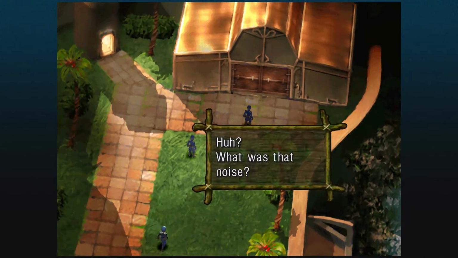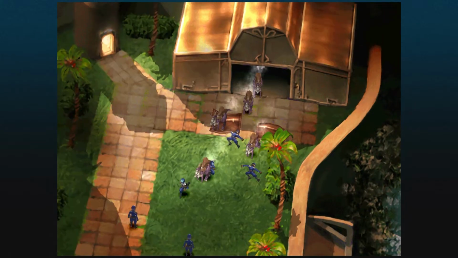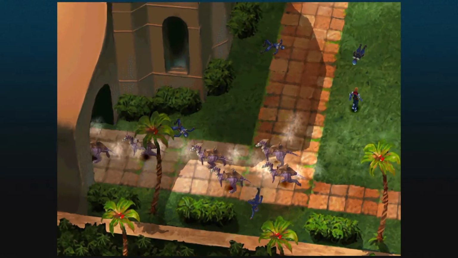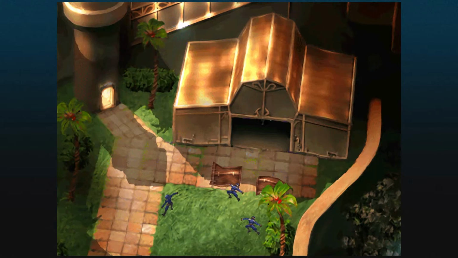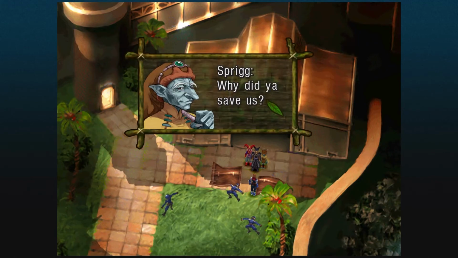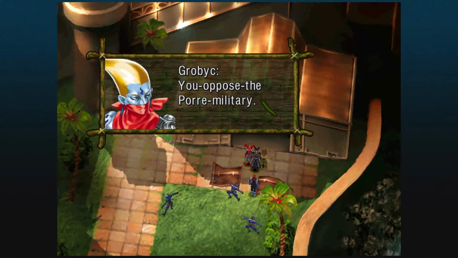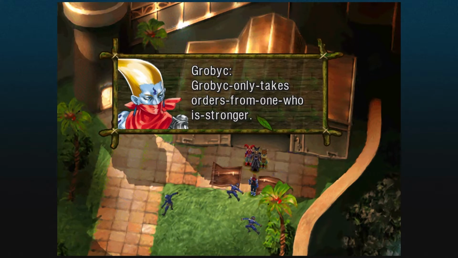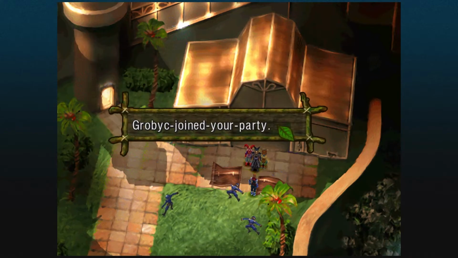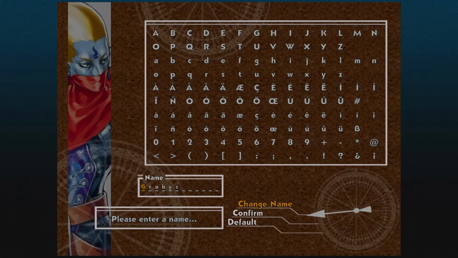Well, bad news is, the poor soldiers have found us. The good news is, we're going to use the dragons to completely run everyone over, except Grobyc, who has managed to stay standing. Congratulations to that man. You oppose the poor military. Grobyc finds that interesting. And as you mentioned previously, he only takes orders from one who is stronger, and we are stronger, so he will take orders from us. Grobyc is really good. Really good. We're not going to be using him for a while, but when we do, man, the man is actually insane.